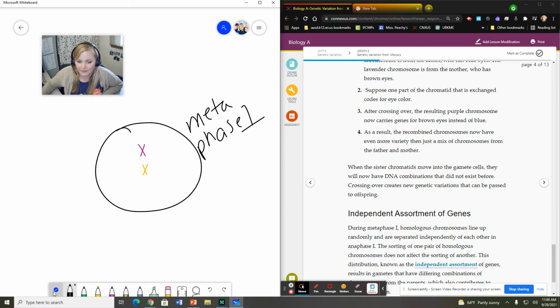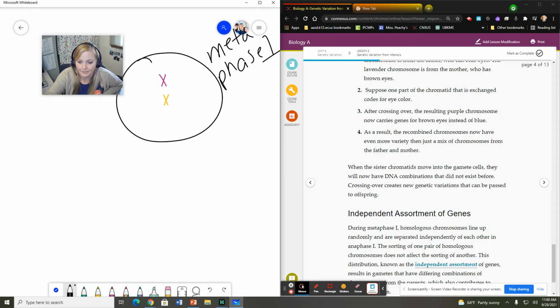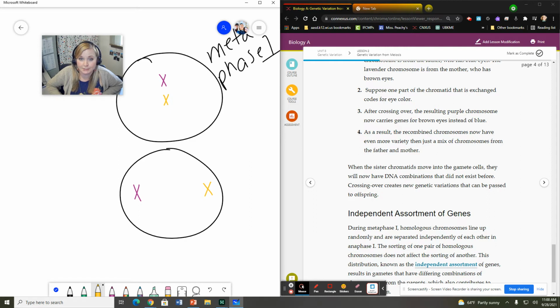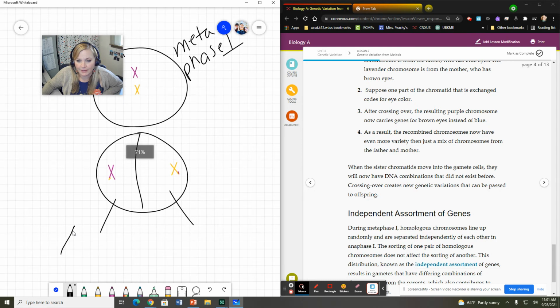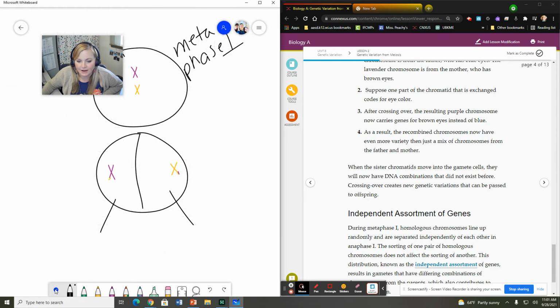If we keep going, this will actually be anaphase and then eventually telophase. One of those homologous pairs goes to the left, one goes to the right. Eventually this cell divides down the middle and you end up with two new cells. One of them has the purple set, one has the yellow set. These also may have some mingling, right? Some swapping. I may have a little bit of yellow over here and a little bit of purple over here. So now there already is some genetic variation. Then we've got two cells, and these two are going to divide in meiosis two, right? What happens in meiosis two is that those sister chromatids are going to separate.